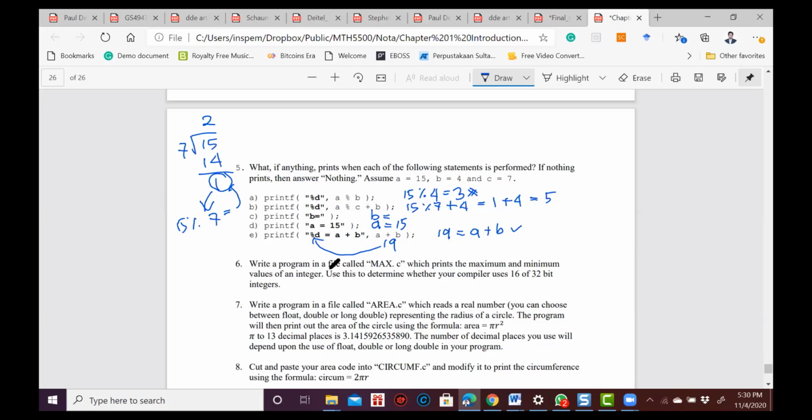Write a program in a file called max.c which prints the maximum and minimum value of an integer.